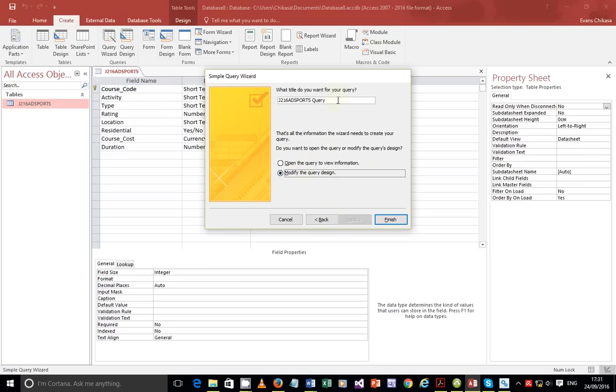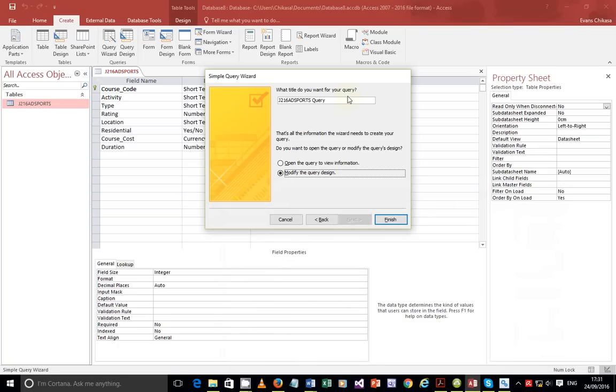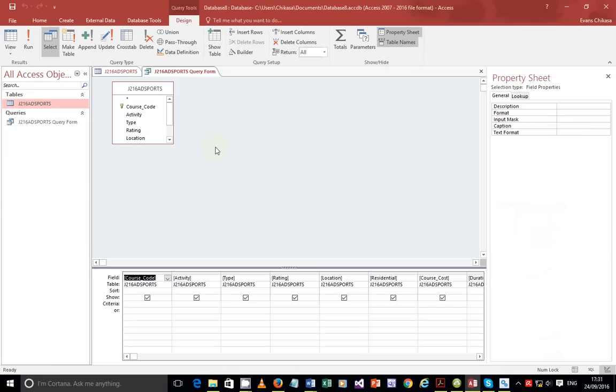Okay, so this is the data entry form query. I'll just put form there so that I know this is for the form, and click on finish.